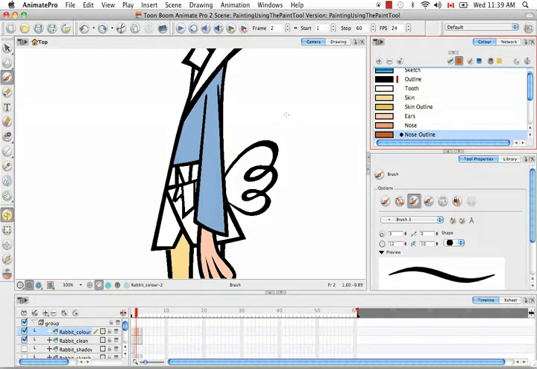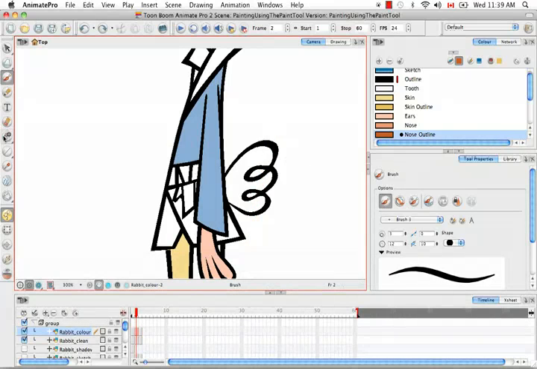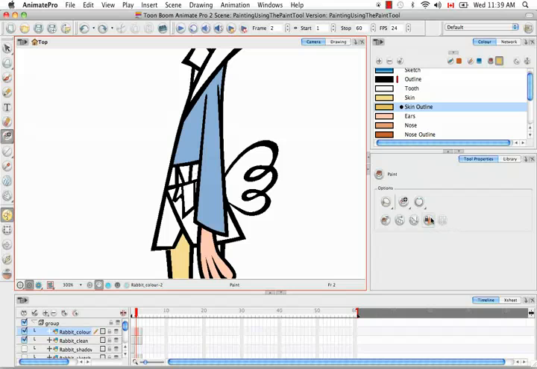So if I sweep across this tail, which has a painted zone, which is the black outline, and an unpainted zone, which is the fill of the tail, you'll see that having this mode on allows you to repaint painted zones and leave unpainted zones untouched. So let's undo that. And obviously from the regular brush mode, the opposite of that would be to paint over everything.